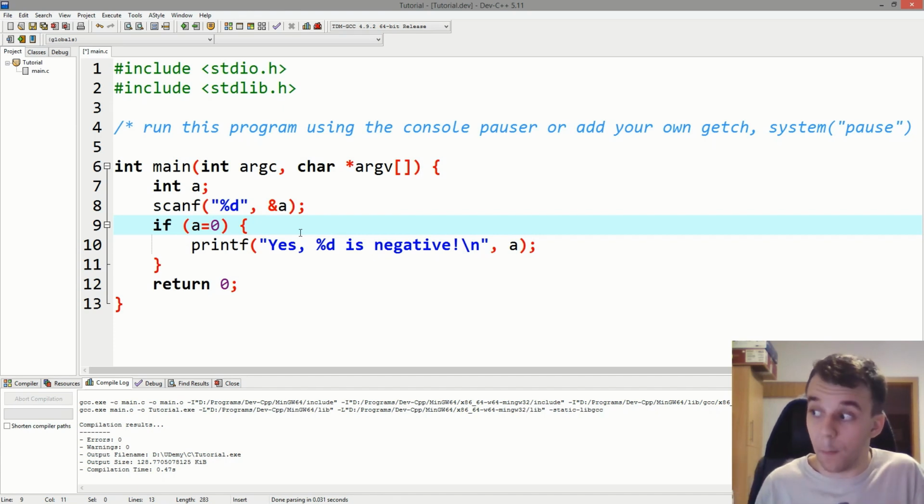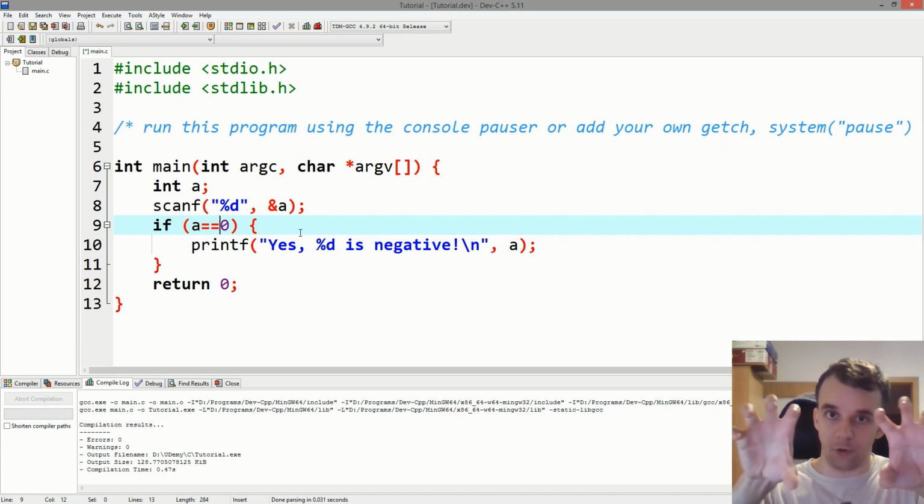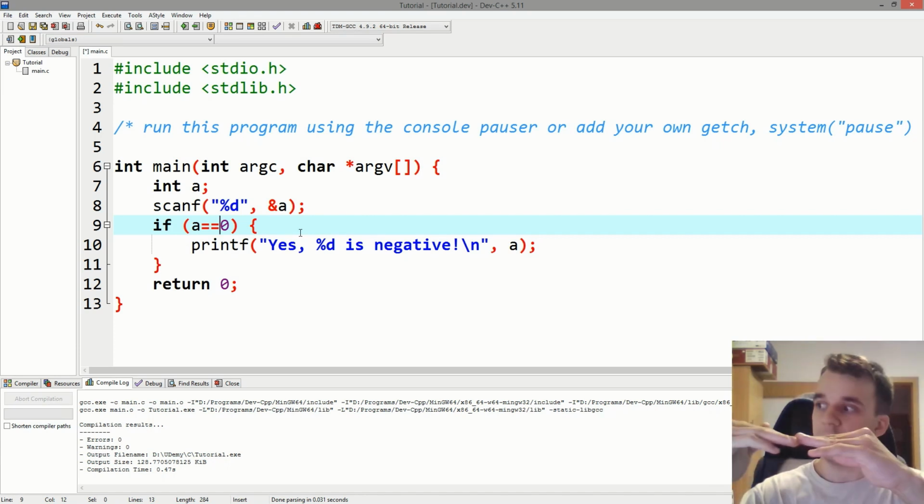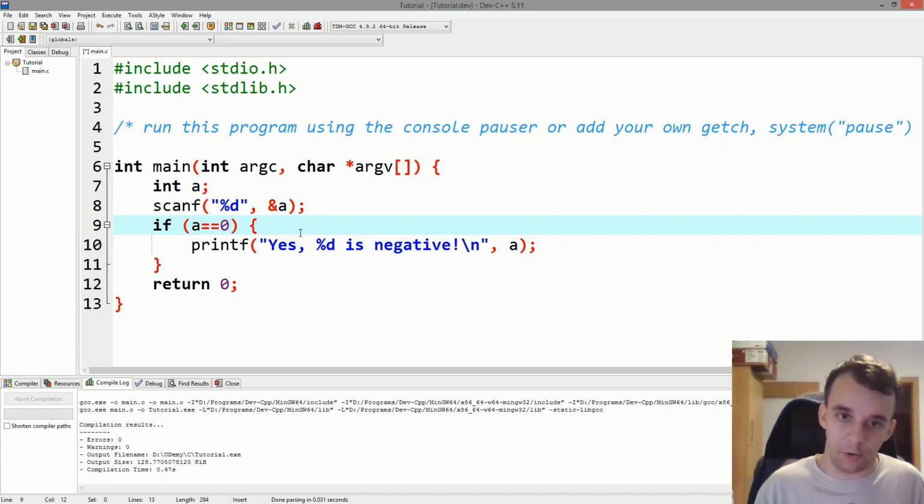You have to compare two things. And to do this, we just say, okay, well, double equal, right? That's how the creator of C solved this issue. We have double equals, and now it's checking if a is actually equal to 0. If it is, then we go inside the if. If it isn't, we just ignore it or we go to the else statement.